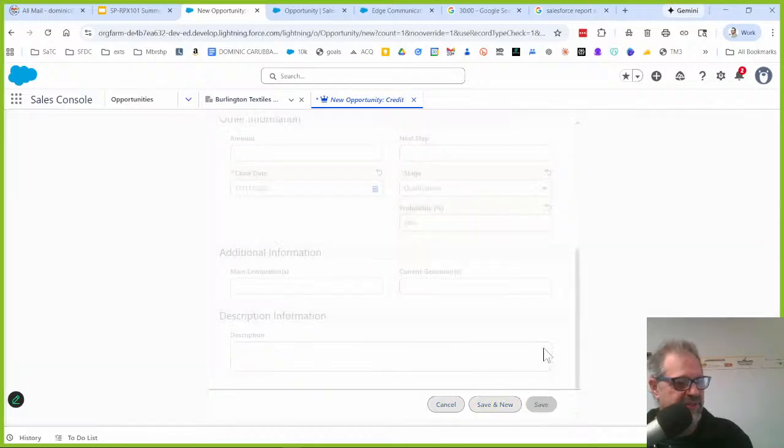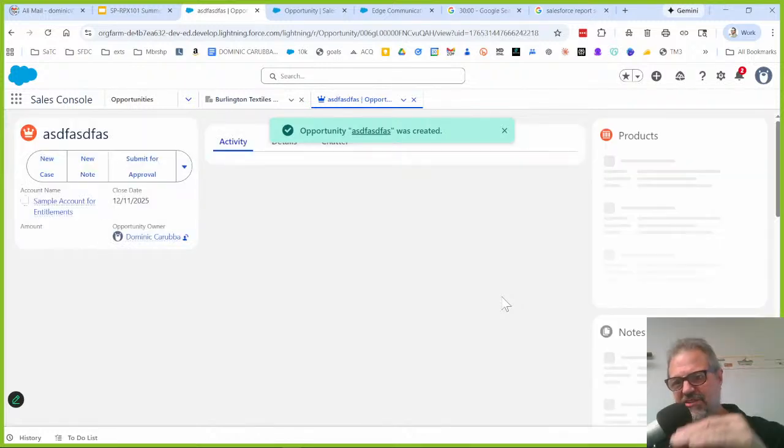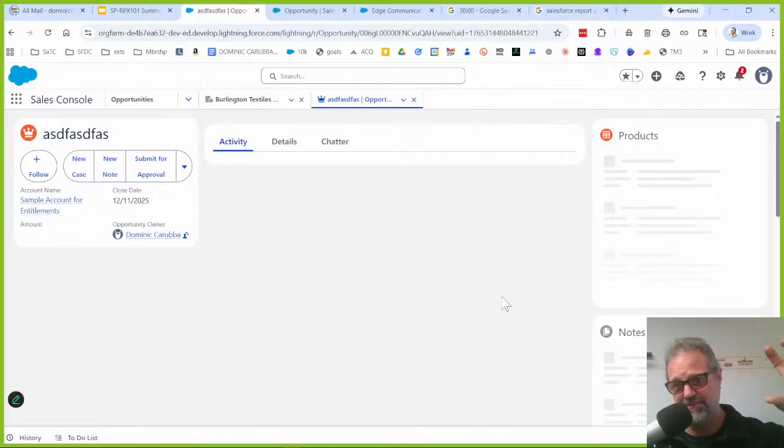So I do save. Their stage values and other pick list values are now controlled by the record type. Okay. So record type is really kind of like a gateway. I hate this new layout view.